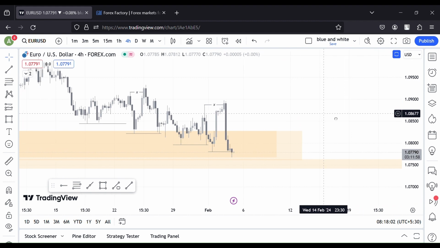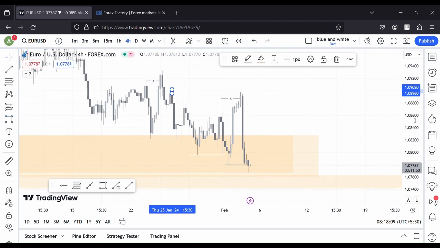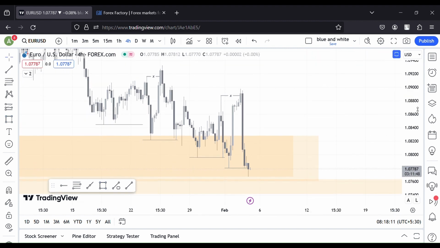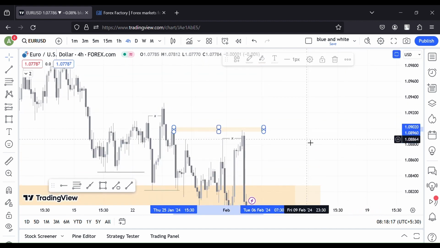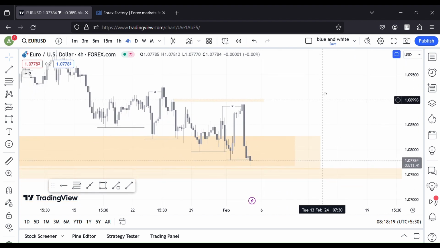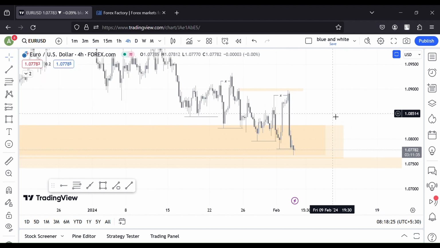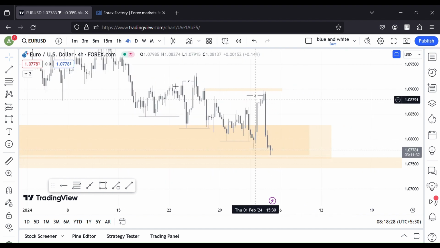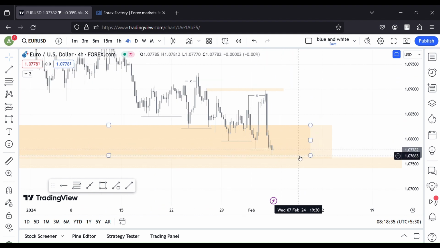So the price reacted from this zone over here. And we moved into the downward direction. So currently, what we have for the bias is the price is in the 4-hour zone and it is reluctant to go into the downward direction. So most likely we are going to move into the upside direction if we see a sweep in the market. So let's move to the 1 hour now.